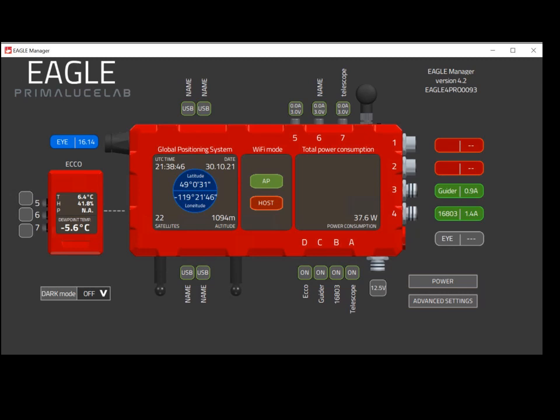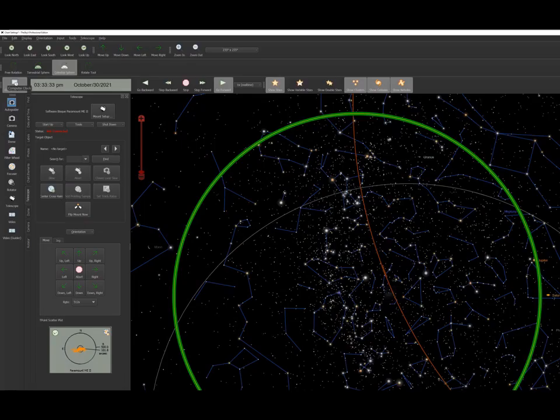I'll just quickly show how I do the acquisition and then move on to talking about color and nebulae. This is the Eagle Manager from the computer that you saw on the top of the telescope. I log into it from inside a nice warm house, and I can turn on the cameras here. So I turn everything on here, and I have USB connections to the mount and the telescope and all the cameras, and I can see the sky quality meter here, and I look at my temperature and the humidity and the dew point, and I just make sure that everything is operational.